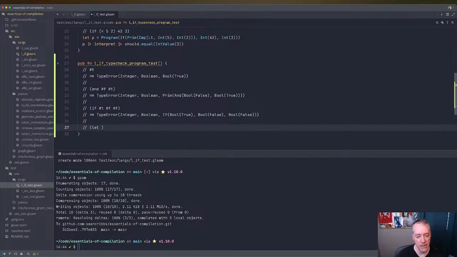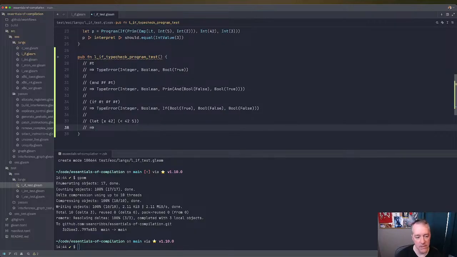Let's do a let of, I don't know, x is 42, and then what we're going to return is less than 42, 5. So that's going to return a Boolean, and this is going to be another case where we expected an integer, we got a Boolean.